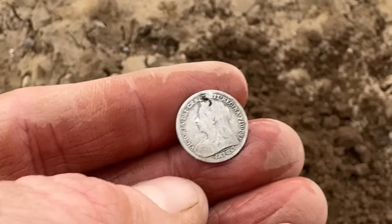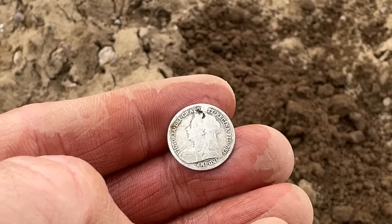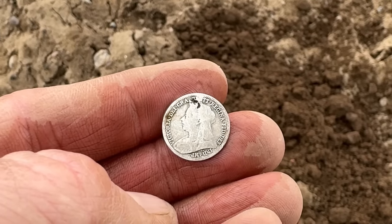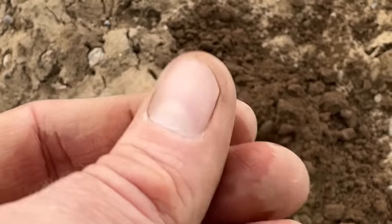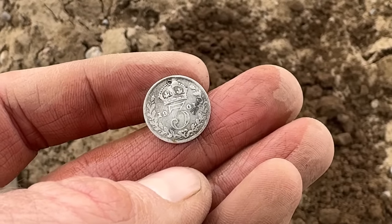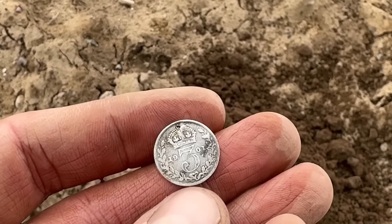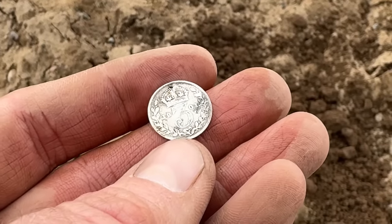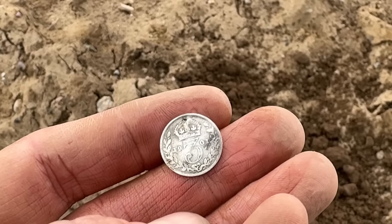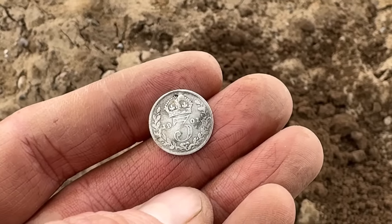Maybe they tried to pierce it after the Queen died to wear it as a little memento. Victoria — by the grace of God, Queen of the Britons, Defender of the Faith and Empress of India. Second longest ruler in British history, after Elizabeth II. And a pretty small woman — I think she was only about five foot one. Took the throne at 18 or thereabouts, and the empire under her grew to its largest — was it one third of the planet or two thirds? But how times change.